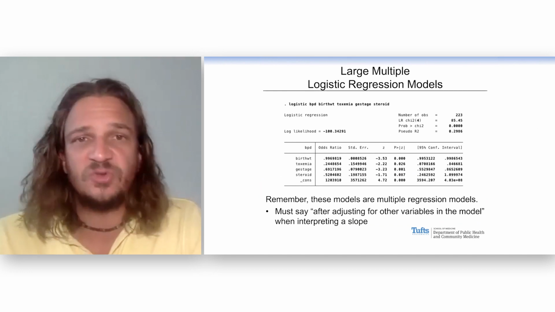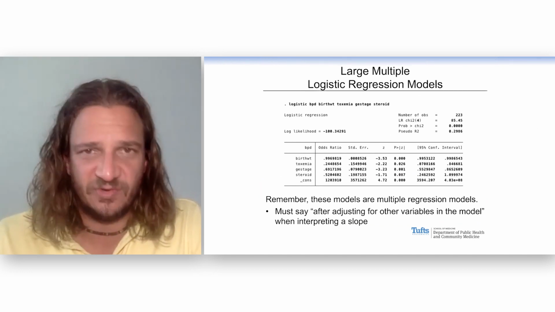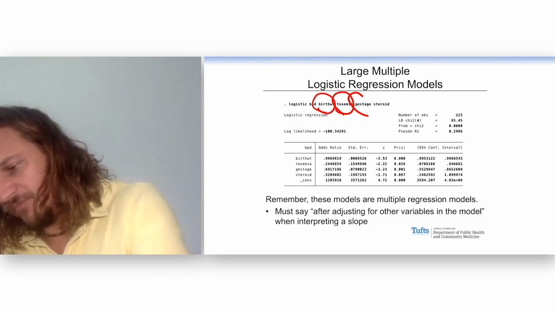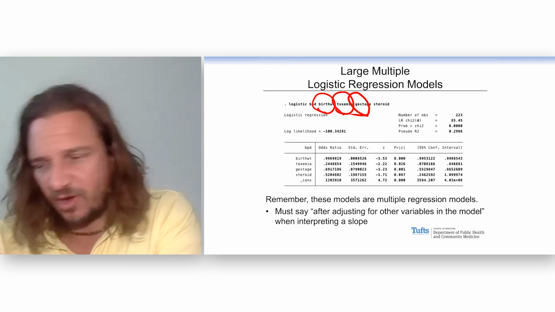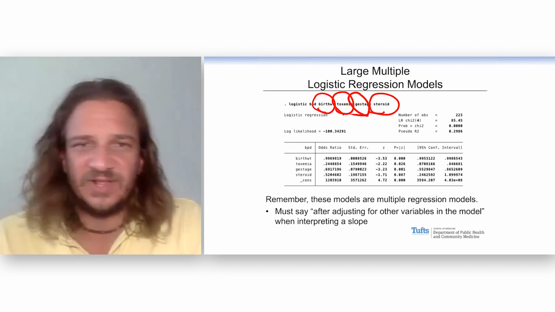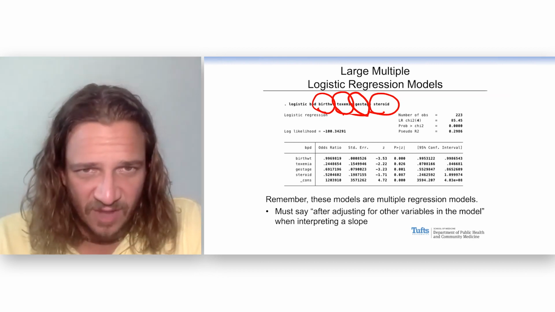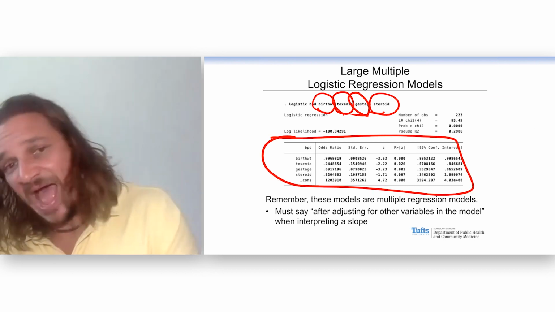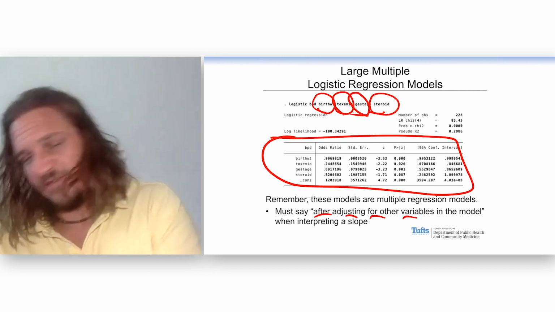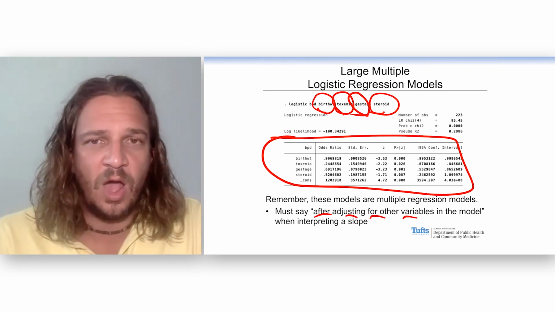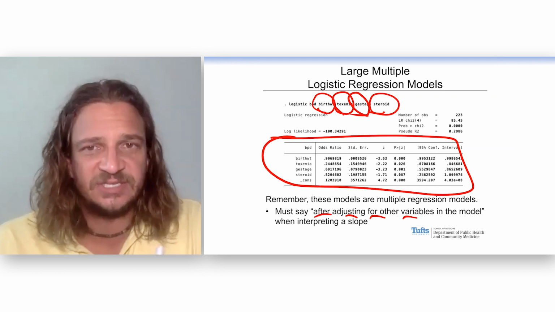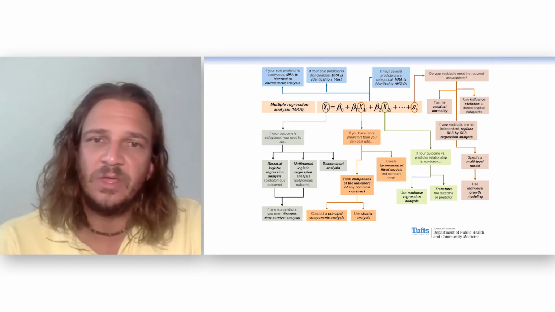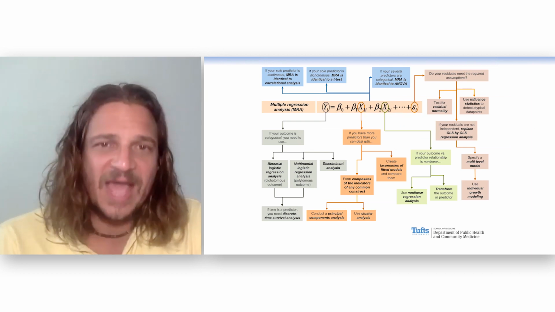You can fit all sorts of stuff into your logistic regression model. Here I have 1, 2, 3, gestational age, it's a continuous variable. 4, whether the mom's on steroids or not, that's a binary variable. So we get big models. And how we interpret these is, after adjusting for everything else in the model, what is the change in odds when this variable X changes? We'll come back to this slide again.